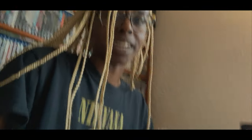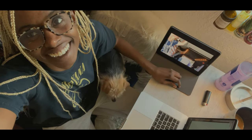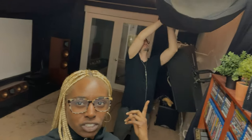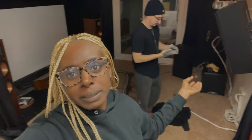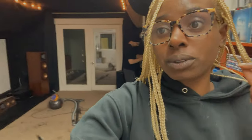Rumi is terrified of the vacuum — the minute she saw that thing come out she hid in the corner. She's like, no, I ain't down. The light's coming from above so we'll have to hit a different angle. Anyway, our bedroom is essentially a movie theater. What Tim is doing is raising the speakers off the wall because we used to sleep on the floor, so now we're going to be higher up. I have to keep editing this video that needs to be up for you guys tomorrow, but Tim's doing that so we'll time lapse him.